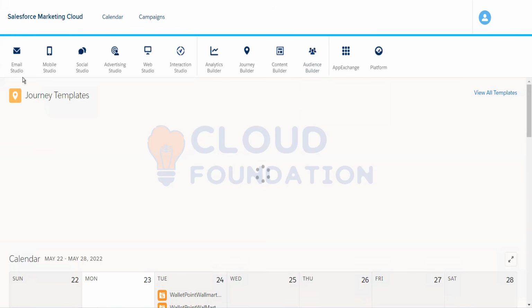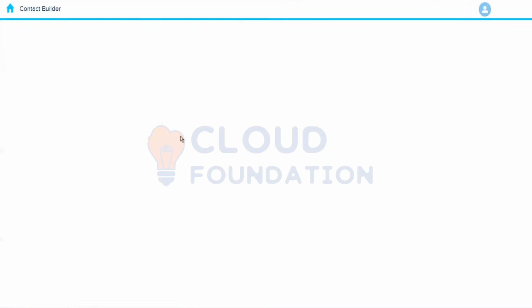Now here you will come across two different terms very often. One is subscriber and another one is contact. So subscriber, we talked about that we are sending the communication to them, and it has to be related to a particular communication channel. Now, when we say contact, contact is any person to whom we are communicating, irrespective of the communication channel. So if we are sending email communication, that is also our contact.